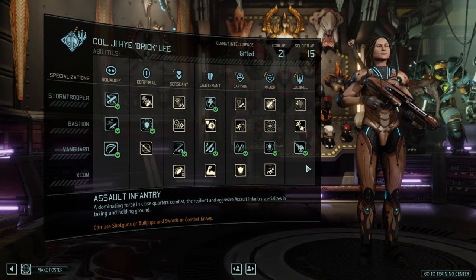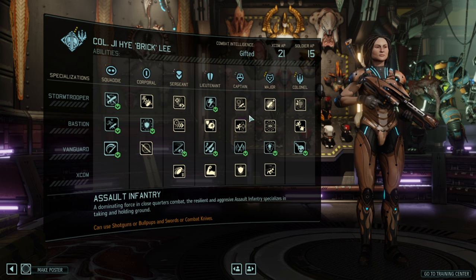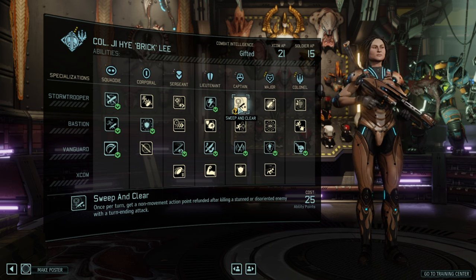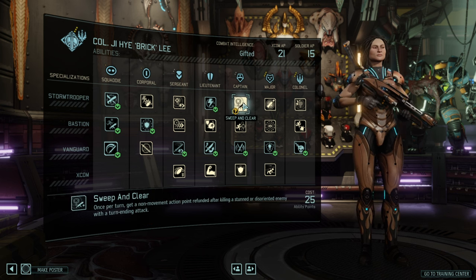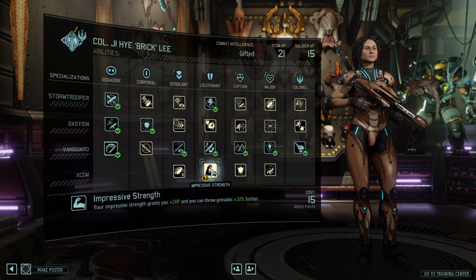Now it's just a matter of what else could we use with her. And I think the zone defense is great. I like that. The extra ability for shotgunning someone who's killed or stunned isn't bad either. Mind you, you can trigger both. So that's a lot of extra actions that you could get out of it. I'm sort of debating with myself if I want that, because you can run up, kill someone, move somewhere, and then shoot, get another action, and then shoot again. So it's a lot that you can get out of it.